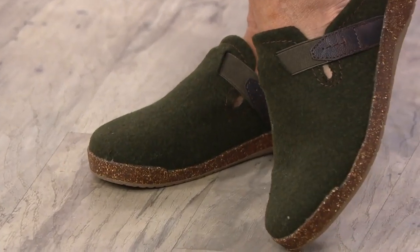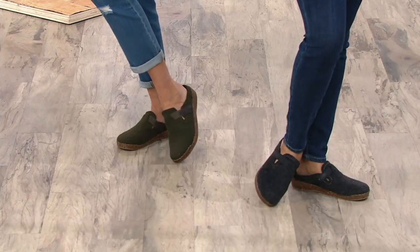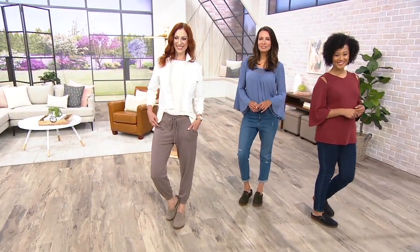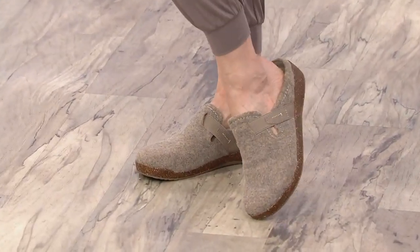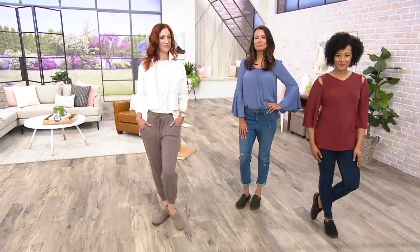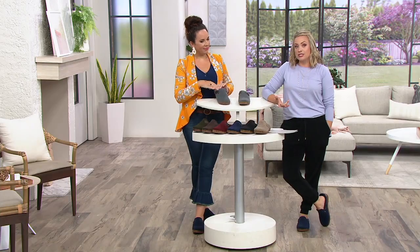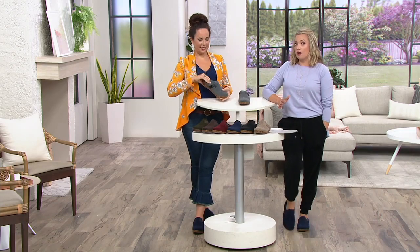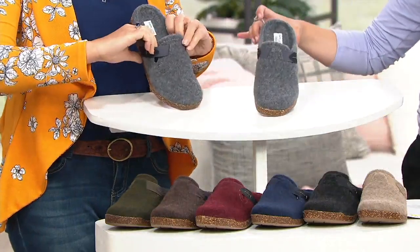$21.81, that's 2 easy payments. That's with a major credit card or with PayPal. No convenience fee, no membership to get that option. But if you do have a Q card, then you could take 6 months, $7.10, to get your shoes home. This is the Jenna. It's A370733. I told you we have more colors in this shoe than any other in the show. That says a lot about how much we think you're going to love this, that we could bring you this kind of selection in this new style.